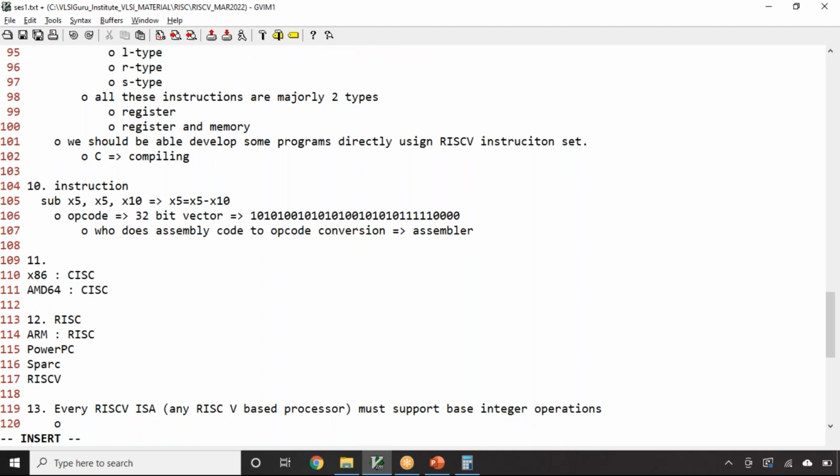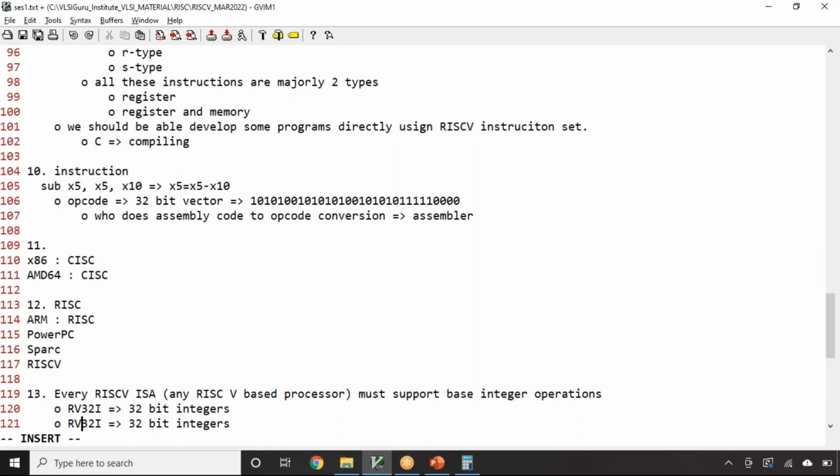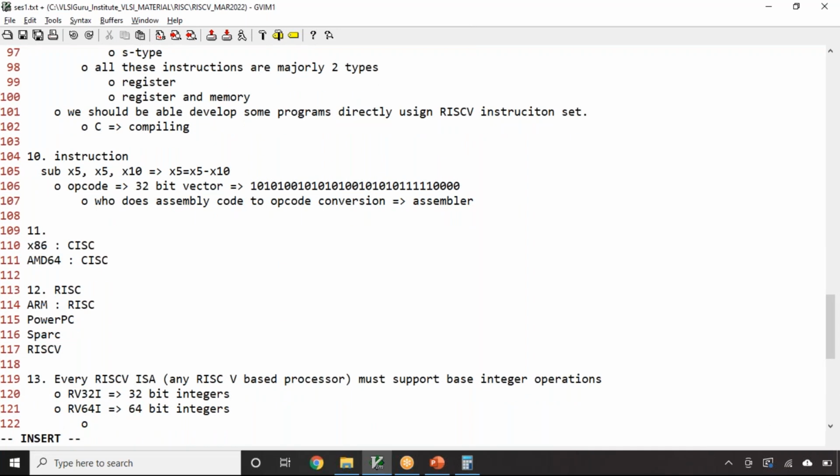It can be RV32I, meant for 32-bit integers, or RV64I, which means 64-bit integers. So an RV64I based RISC-V processor does 64-bit addition with 64-bit values. Operations like addition, subtraction, multiplication, division must all be supported. That is the compulsory requirement of the RISC-V ISA.